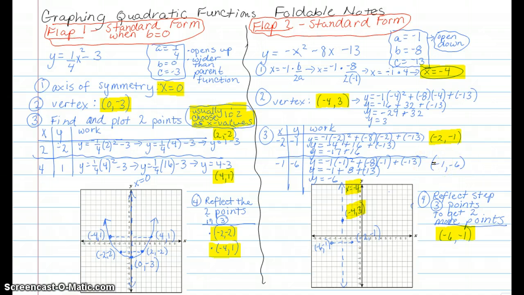Now, I'm running short on time, so the 2 other flaps are going to be on another video, and you're going to have to just look at the rest of this. Here are the calculations for the 4th point, negative 1, negative 6. And then when you look at the reflection, it's negative 7, negative 6. The last 2 flaps, flaps 3 and 4, are going to be on another recording because I cannot fit it on this one.